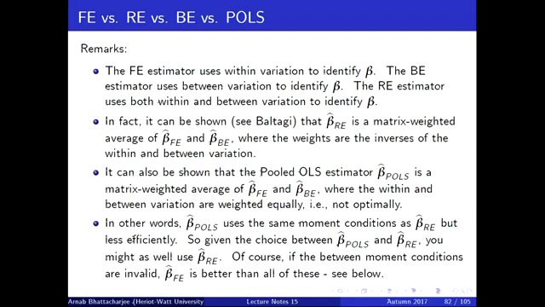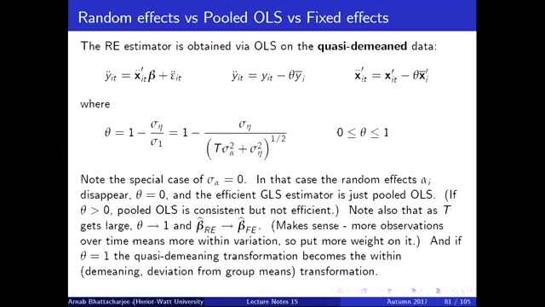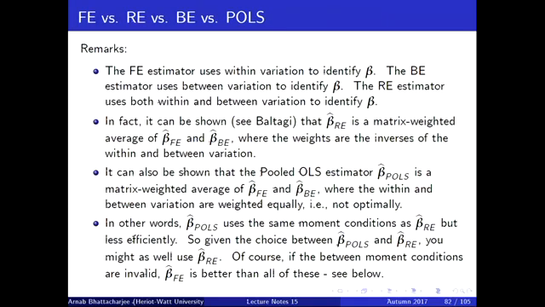Okay, so what we have just seen is that the random effects estimator is somewhere in between the pooled OLS and the fixed effects. Okay, so keep that as a given. Now, what are these two estimators? So the fixed effects estimator uses only within variation. First differencing also uses only within variation, but less efficiently. So let's talk about fixed effects under the strict exogeneity condition.